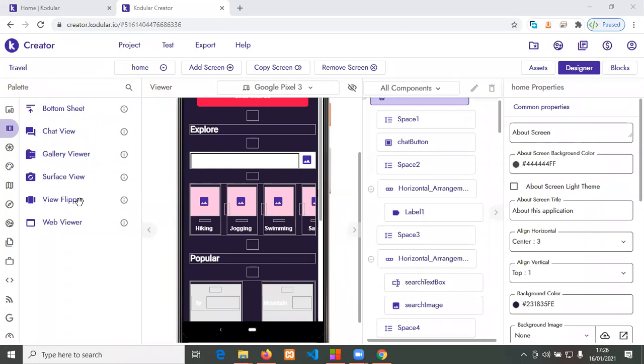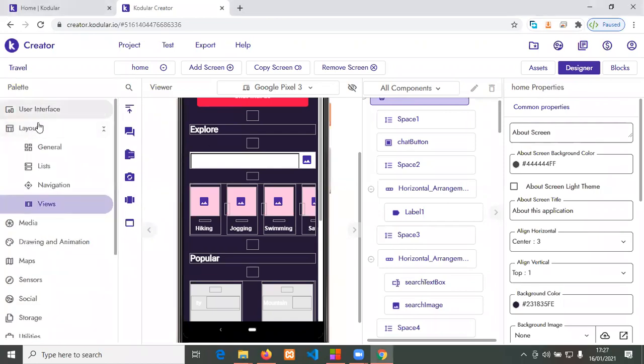With a view flipper, you can put even multiple views, not necessarily an image alone. It can be an entire horizontal arrangement with a couple of components, and then it interchanges itself automatically. Now, for horizontal scroll, let's say your user interface is very basic. It's not something that interchanges itself, and you just want to put a couple of images or options so that someone can scroll through. It is possible, but when you use a horizontal scroll, remember that you won't be able to see items.